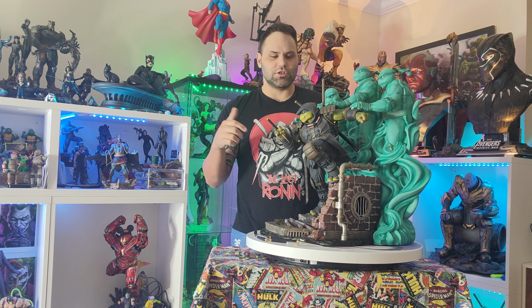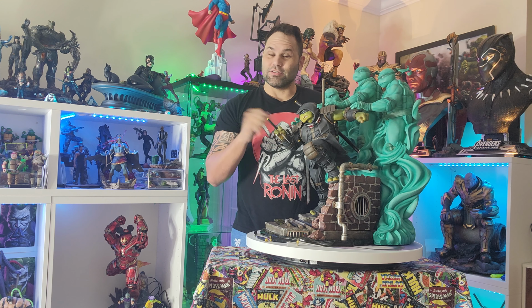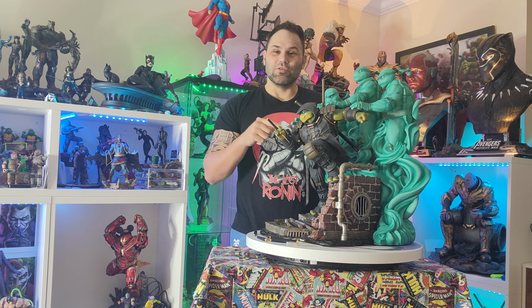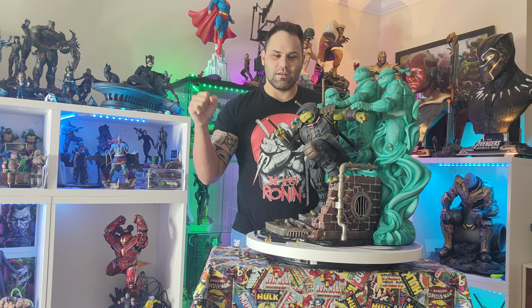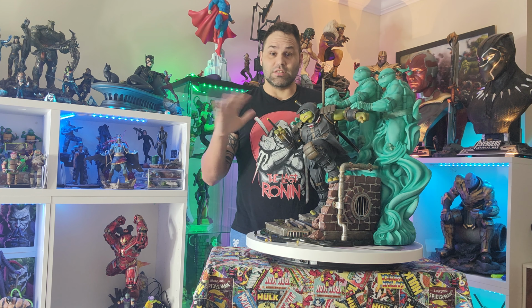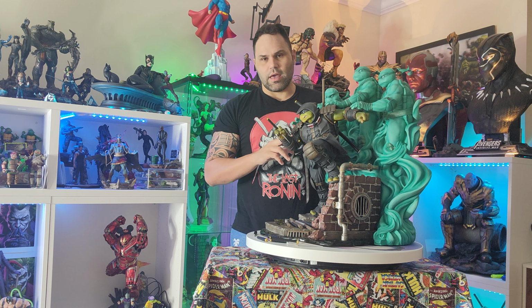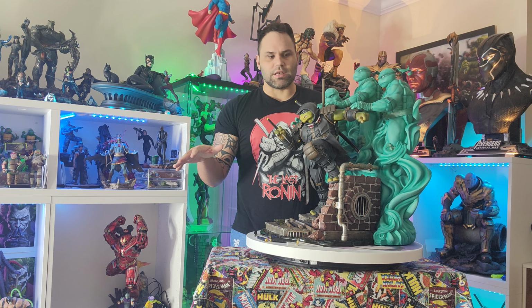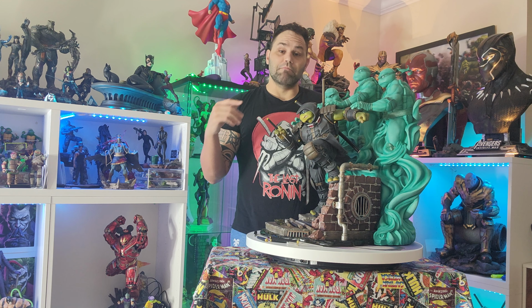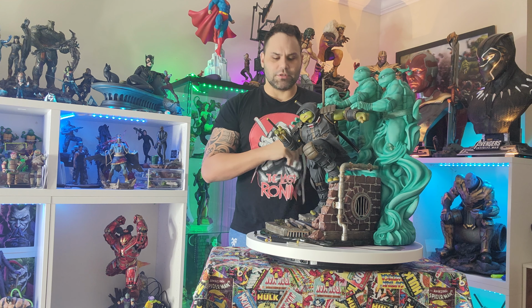This is the Supreme Edition. The regular edition only comes with the base and the turtle. If you don't know who this turtle is, go read The Last Ronin, which is very cool. In one box you have the base, him, and all the accessories. And the second big box is the three brothers.